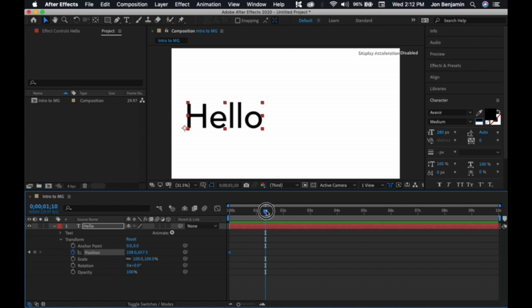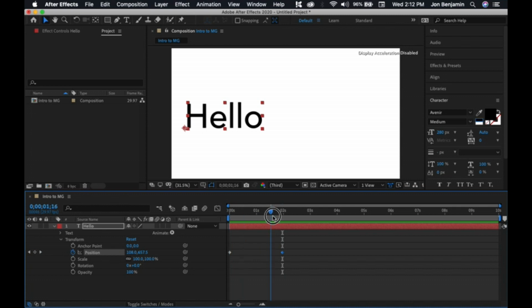There's a little keyframe. And then I go ahead and move this up. Let's say I'll move it up to 2 seconds, and I'm going to add another keyframe. Now you can see the stopwatch is lit up blue. So now any change we make is going to make a keyframe. But it's a little more precise if you just go ahead and click on the Add or Remove Keyframe button. And you can click it to add or click it to remove.